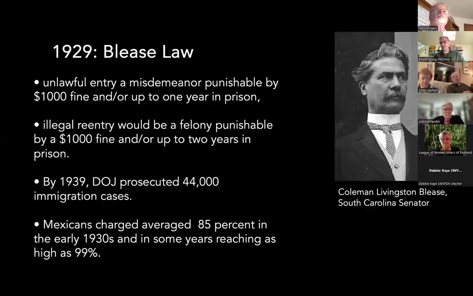Okay, so one thing that the Johnson-Reed Act does is it actually exempts people from the Western Hemisphere from these quotas. That means that Mexicans were exempted because the farm lobby said we need all these Mexican laborers to come in. And so Mexicans were not part of that 1924 quota restriction. But in 1929, with the demands of people who were very explicitly eugenicists and racists, they start to criminalize unlawful entry. This was led by South Carolina Senator Coleman Livingston Blease. Essentially, the criminalization of illegal entry was focused on Mexicans. Mexicans made up about 85% of these charges in the early 1930s.